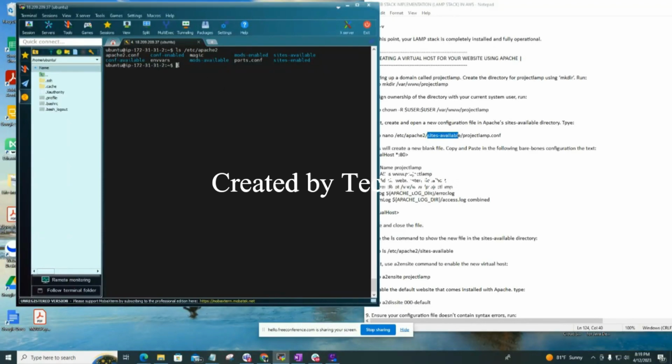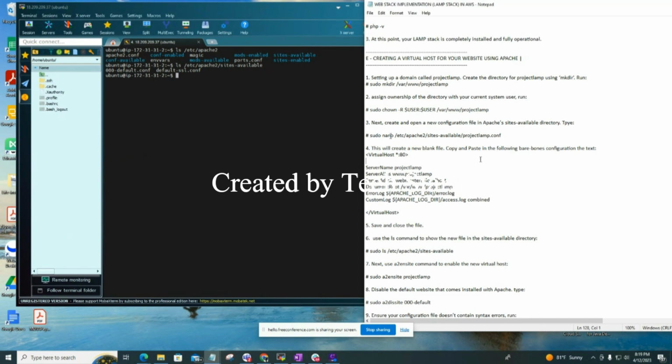The question you might ask yourself before doing that is, what are the files that are in there? So I will hit the up arrow here, then try to list everything that is in this folder first. You can see that these are the two files in this folder: 000-default.conf and default-ssl.conf.